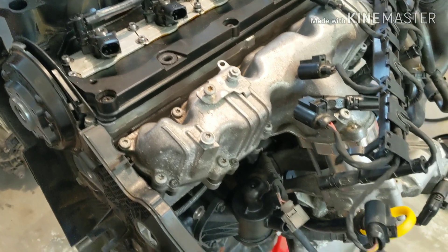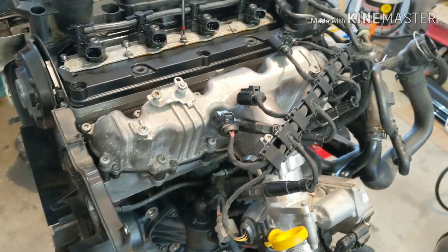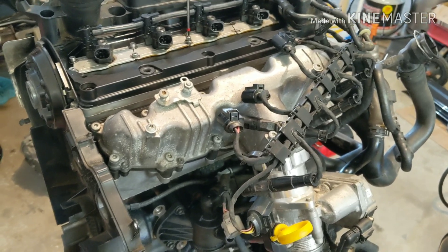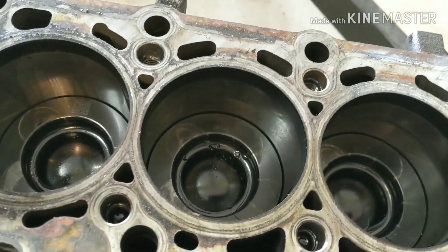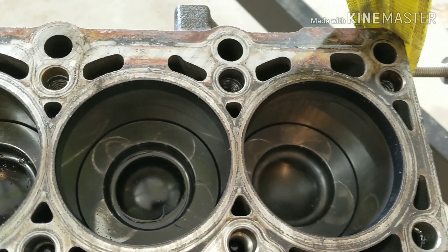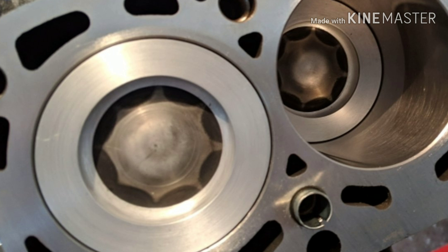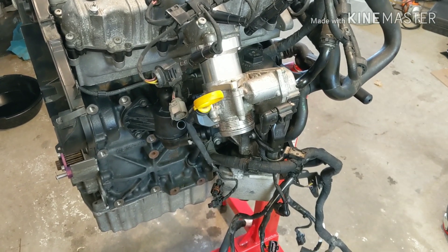Just putting the injectors back in. What I have here — what the engine shop did — was a full rebuild. We put new piston rings, machined the pistons to enlarge the bowl. I have the old engine and block here. They actually machined the lip out of the bowl. You can see my damaged pistons from that unfortunate valve-to-piston contact. They enlarged that bowl and did a compression ratio check — I should be at about 16 to 1 versus the 16.8 to 1 stock compression ratio, so we've lowered compression a little bit.